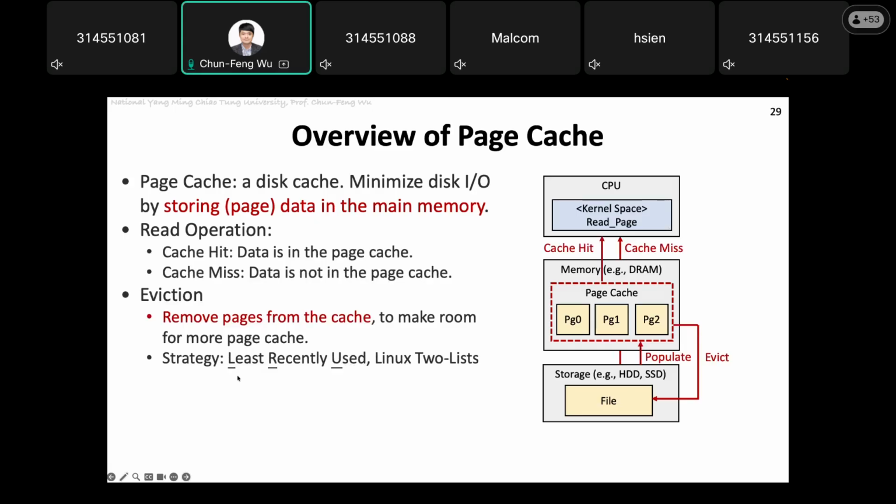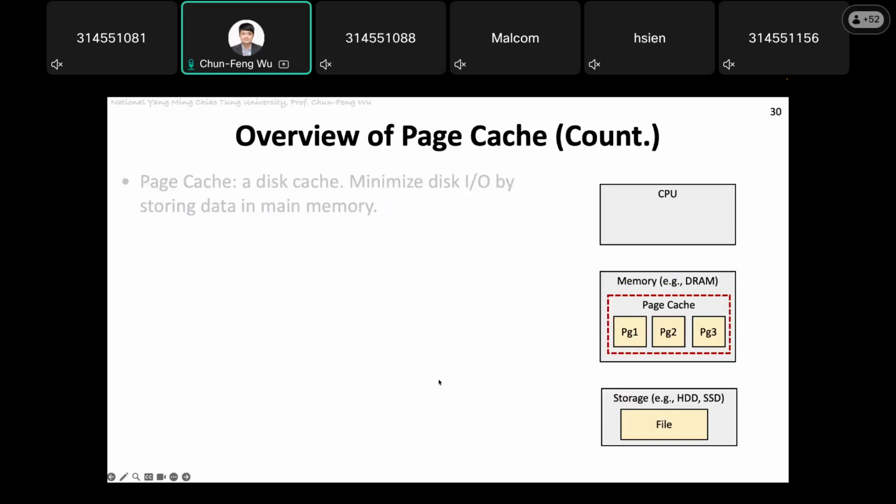And there is also a thing called eviction. If the memory doesn't have enough space to maintain the page cache data, we need to move some data from the page cache back to the storage device, and this is called eviction. This is quite similar to the CPU cache. For eviction, usually people are using an LRU-like solution. The least recently used design actually has quite high overhead, so even in Linux implementations, it is not using true LRU. People call them LRU-like. Actually, Linux is using a thing called a two-list structure.